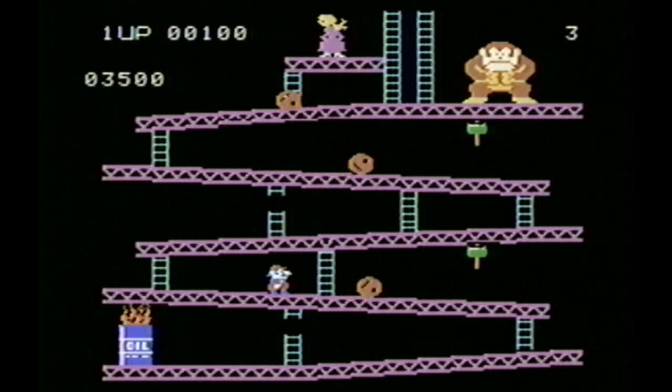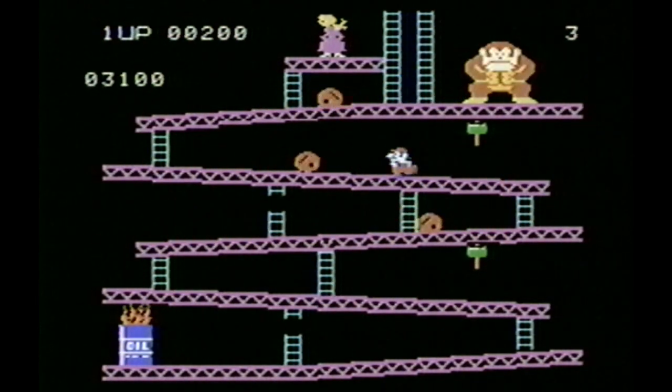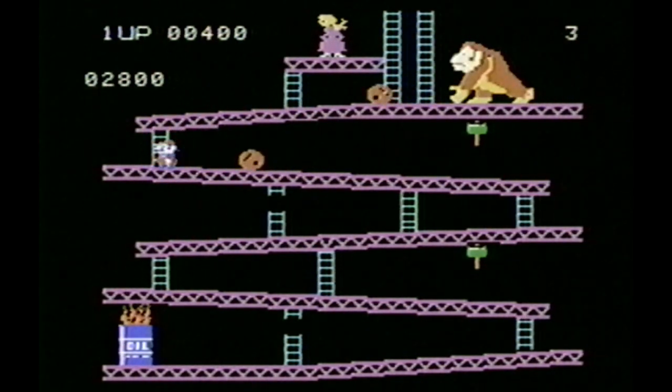and then you screw up your timing and get crushed. And there's just a couple other things that feel like they're missing from this version of Donkey Kong, which is kind of surprising for the ColecoVision. Usually, the ColecoVision dominates the Atari, and in many cases, the Nintendo versions of arcade games.